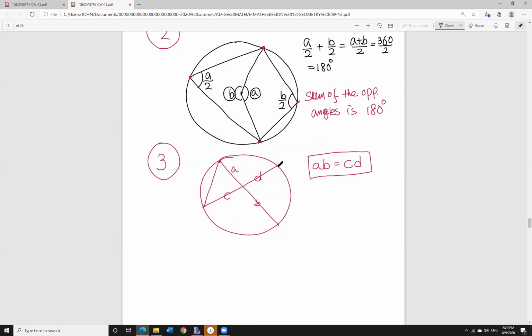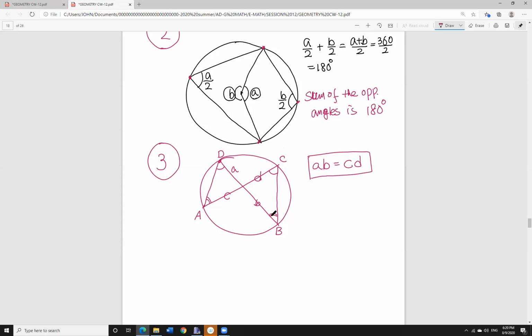And make these two. Can you see that over here? For the same arc AB, these two angles are inscribed angles, so they are equal. On the other side, we have arc CD over here. I want a different color. These two angles are inscribed angles for the same arc CD, right? Can you see that?